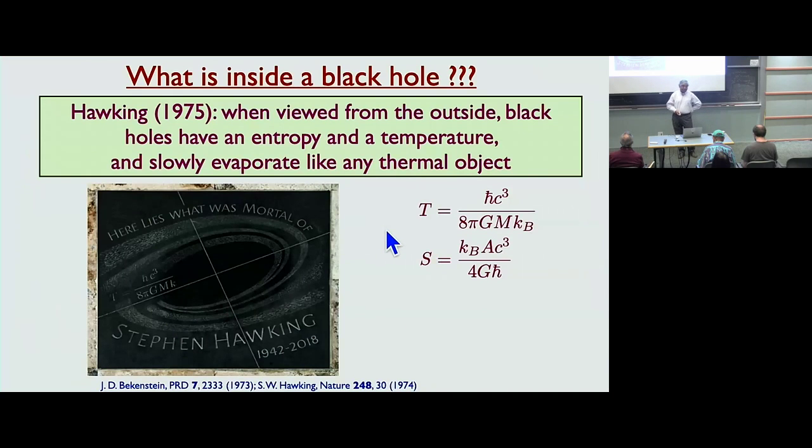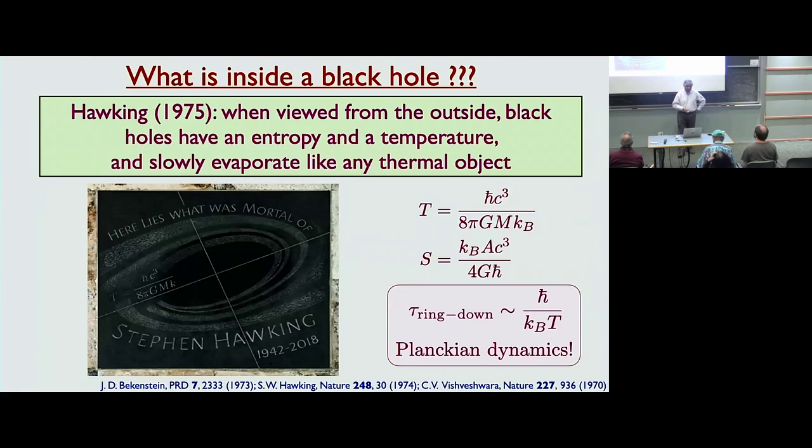But another interesting feature of black holes is what you can call their ring down time. So imagine you have a black hole which, say, swallows up a star, and as it's swallowing up a star, it gets distorted, but very quickly it will ring back to a perfect sphere and be in thermal equilibrium again. So you can ask, how long does it take for a black hole to go back to thermal equilibrium? And amazingly, you find, after this was actually computed even before Hawking, but in terms of classical gravitational variables, that when you express it in terms of the Hawking temperature, it's again this Planckian time.